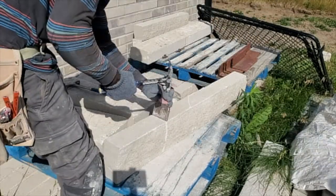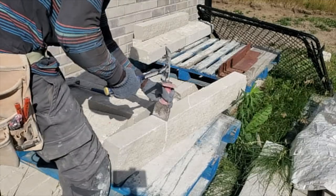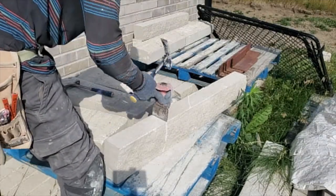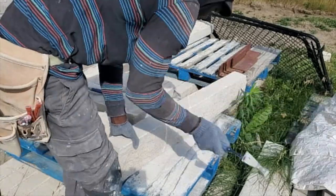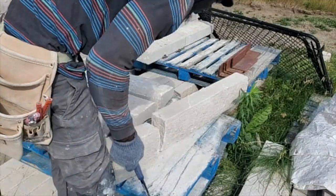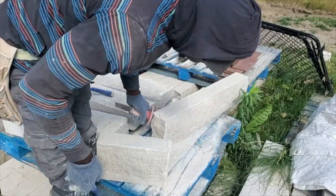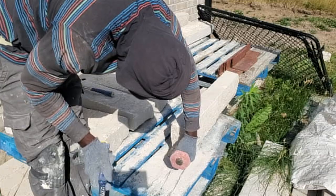And for the top, you want to give it a few nice hits. And on the other side, you also want to give it two nice hits. That way, once you start hitting it, you're going to get it to break right into the line mark that you have on your stone. And after that, we're just going to face it.